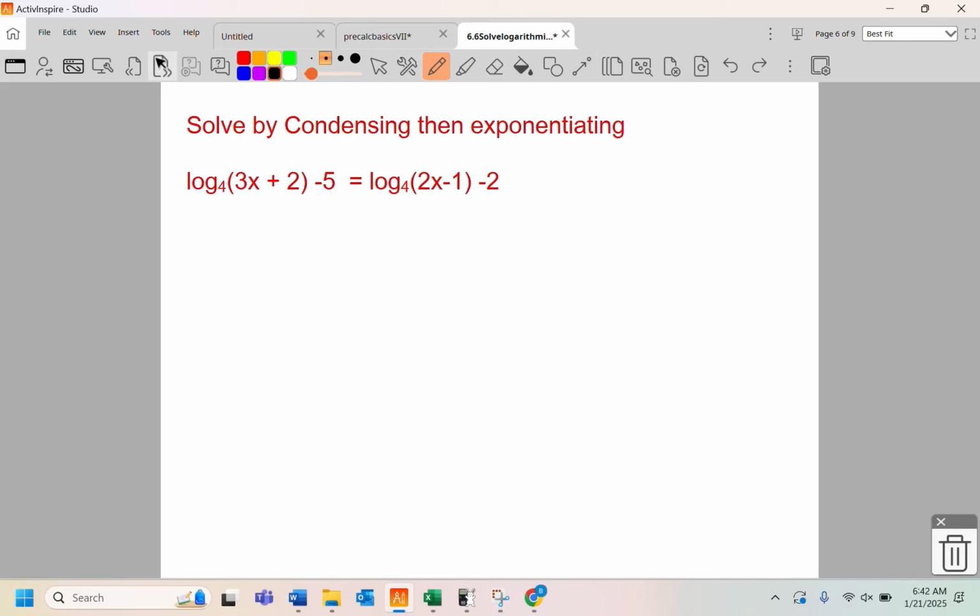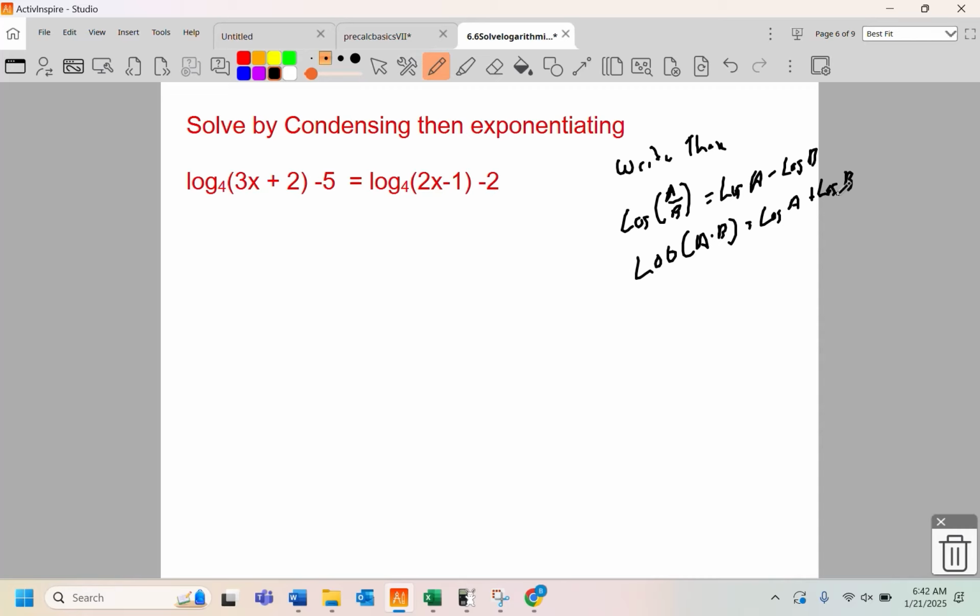That's where you convert into exponential form. So we're going to need some properties of logarithms. I'm going to write the shortcuts, and again, you need to know these. A log of a over b is a log of a minus log b. A log of a times b is a log of a plus log b. And finally, I don't think it's used in this set of notes, but a logarithm, argument a raised to the r, is r logs of a.